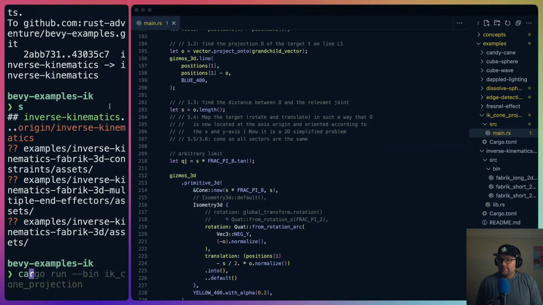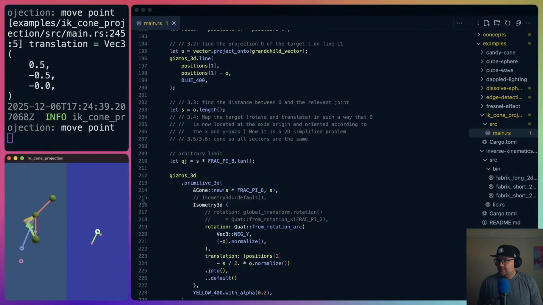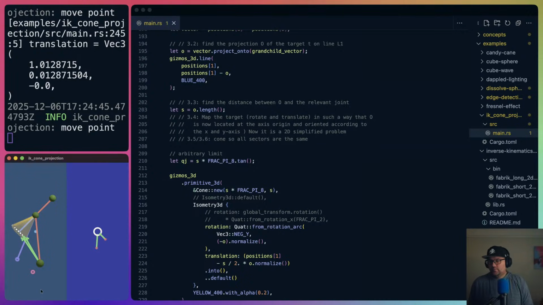Okay, let's see. This is running, right? It's running. We have our cone. I feel like doing a white circle at the base of the cone would be cool.